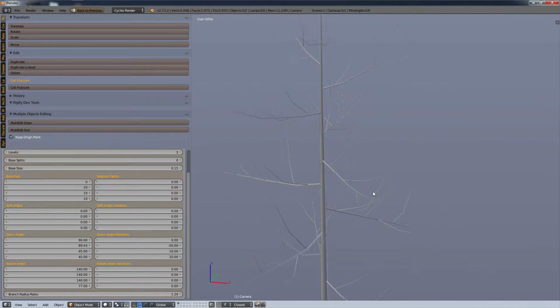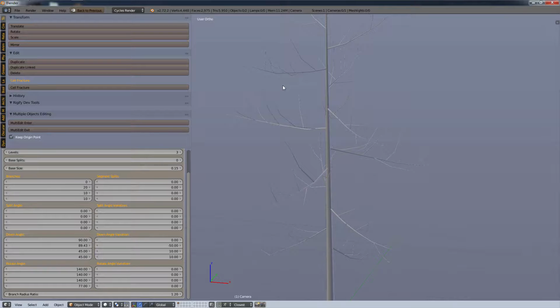So again, it really depends on what your scene is. If you have a scene where there's a lot of snow on your leaves, you might want the down angle to be lower. I tend to go slightly low because gravity does affect branches. So I tend to make my numbers, well, obviously your main branch is going to be 90.